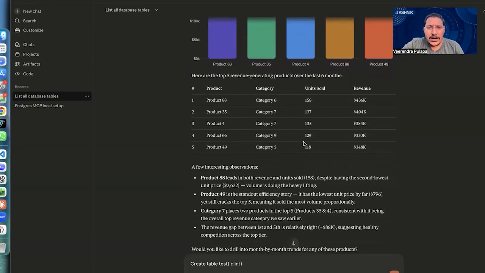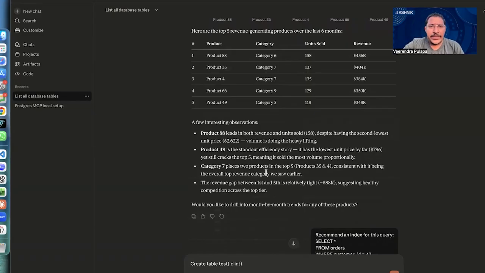The observation: product 88 leads both revenue and units sold, despite having the second lowest unit price.